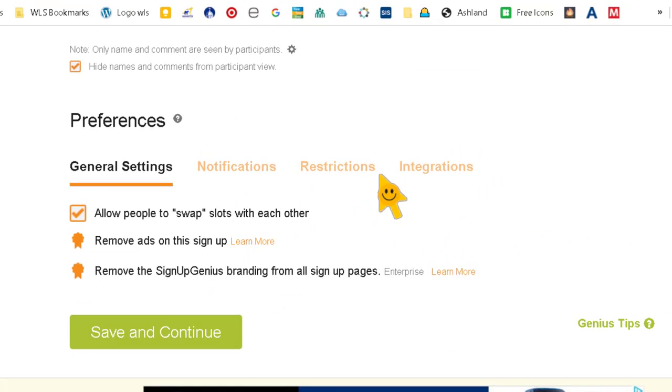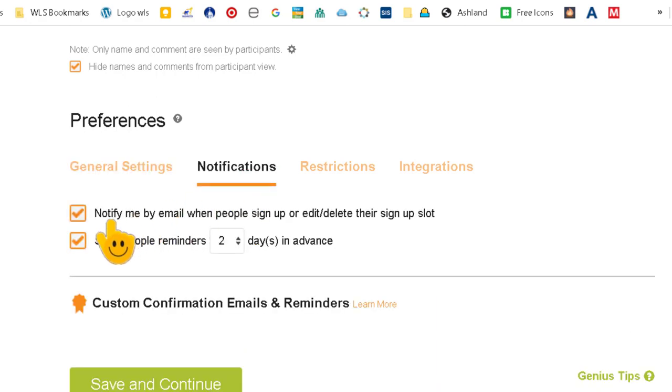If we scroll down a little bit, we have general settings and notifications. So this one, allow people to swap slots. I would turn that off because I think that might be confusing. And then you can click on the notification option here at the top. And these are default, already checked. Notify me by email when people sign up. I would strongly suggest you do that.